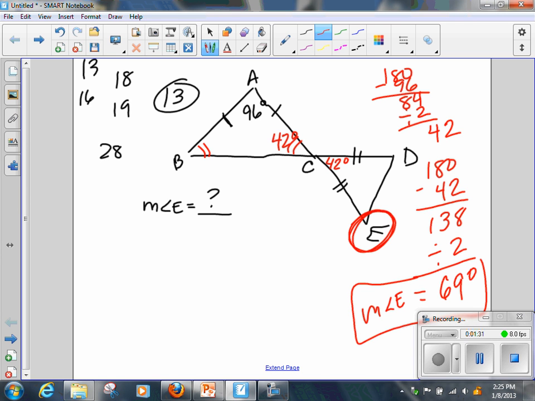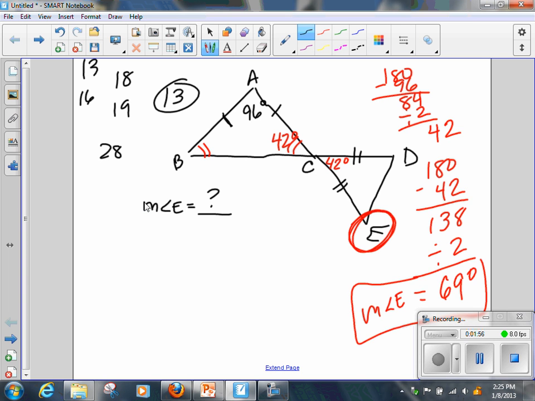You better write that down if you don't know how to do that. I'm telling you, you're going to see it again. Yes, sir. Why do we divide by 2? 2 congruent angles. There are 2 congruent angles, and we got to find one of them. Okay? So that means that 2 of them are the same measure. All right? Again, watch this video so we can move on and move quickly through it.